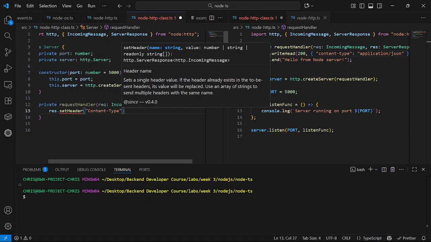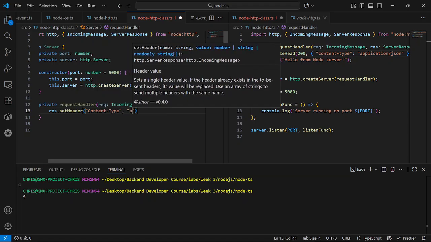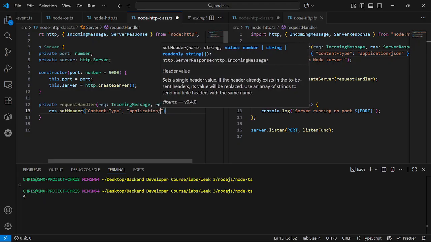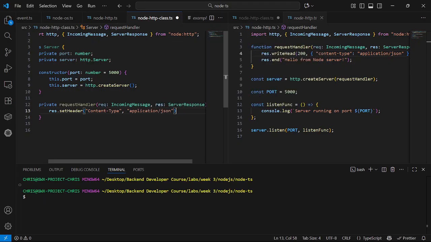When you start using Node, you get familiar with them. We've set the header here. Then I think we are good. Now you can do something like this.